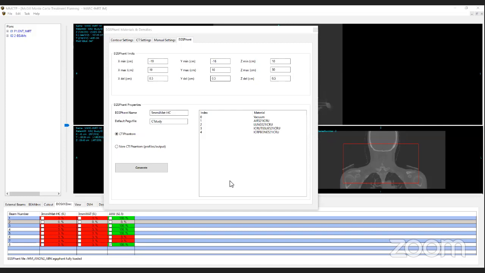Go and see the model of your Elekta machine, use BEAMnrc GUI, define the spec modules, define your Linac, because MMCTP will use that. Otherwise, it's just an application to view, for example, those distributions, but it cannot run the calculations for you.